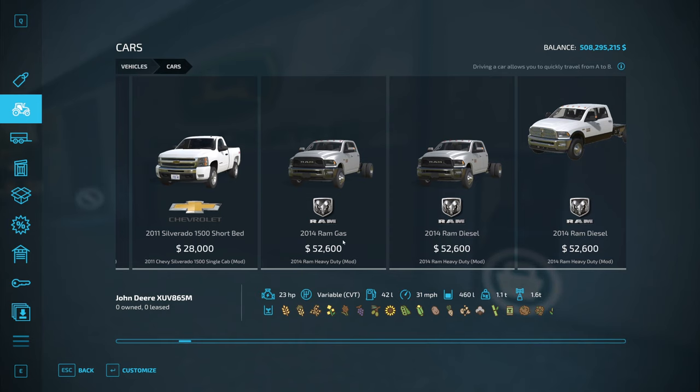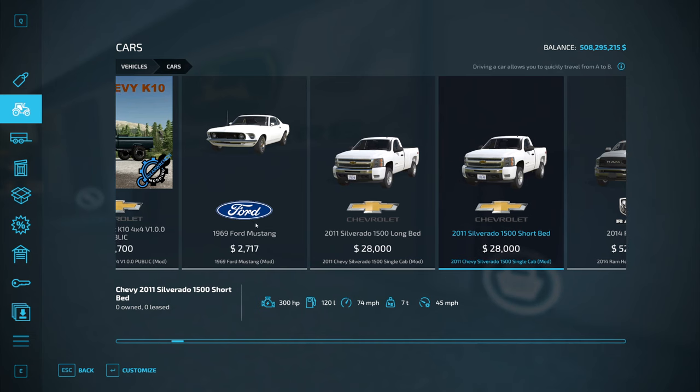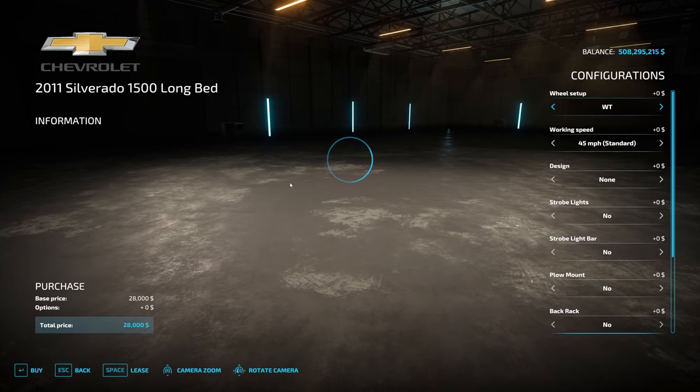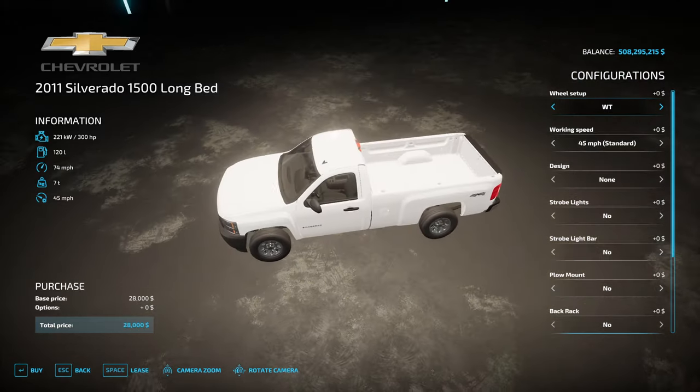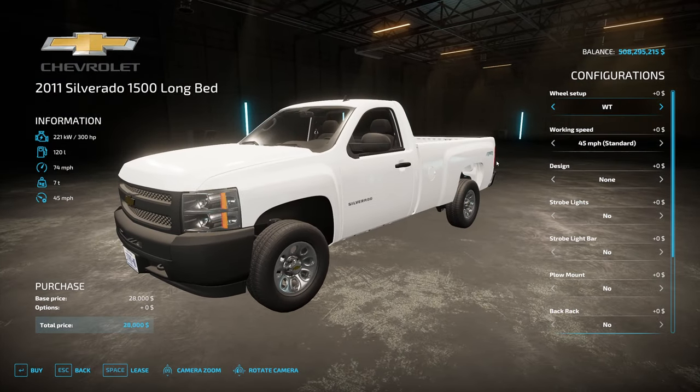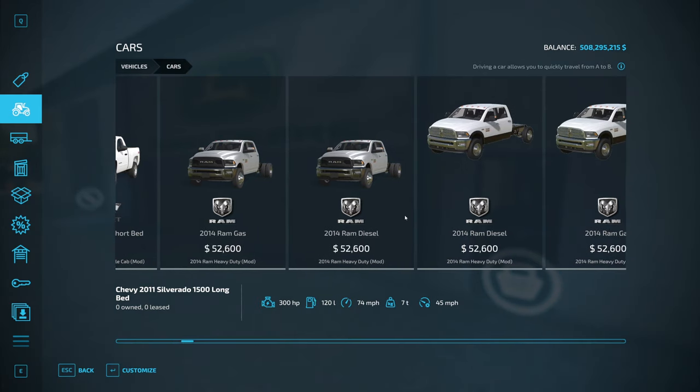I think I definitely want to go diesel. Let's look at a couple. We'll just do a cursory glance. So if I were to go with a single cab, like Chevy, I would get the long bed so we can haul some stuff, longer items. It's very nice. 28K for that.